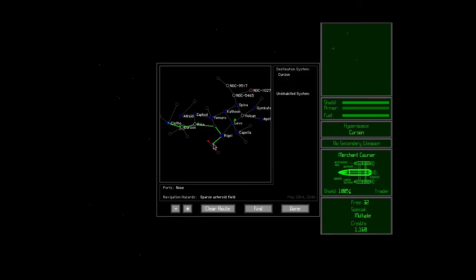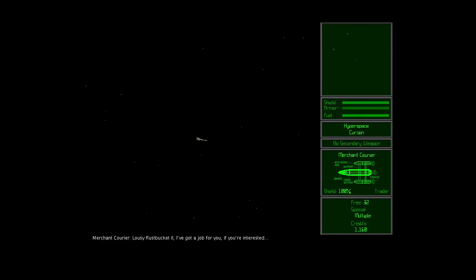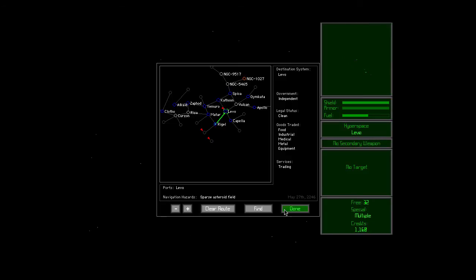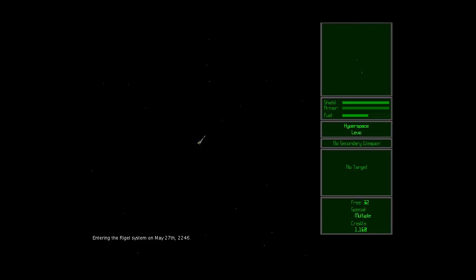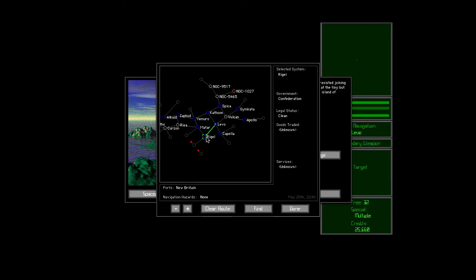It's a bit of a... That's just a bit of a detour. That's sure. Let's do it. And then this guy will hang around with us. All we have to do is just jump. Just have to jump. And this scout ship has 9 jumps, so we're pretty good here on fuel. That's like the one good thing about the scout ship, is it can jump. So we're gonna land on Levo, turn around, slow down. There we go. 25,000, refuel. Out we go again.